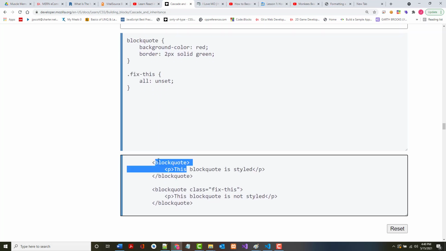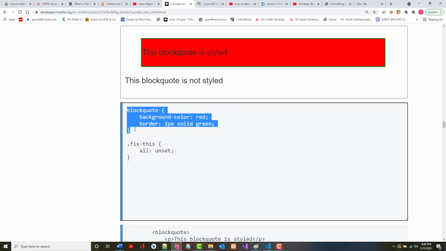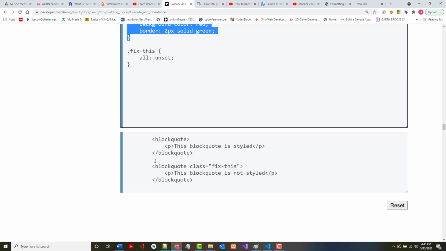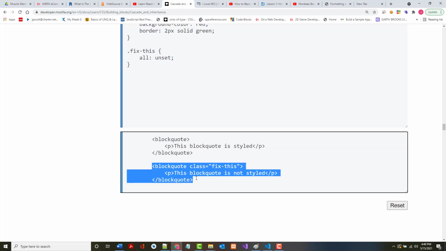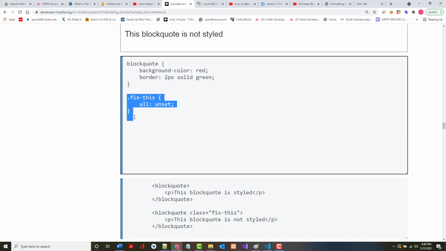Now block quotes will have things by default, whatever the browser has. But this first one that says the block quote is styled is going to grab all this stuff. But the second one that says the block quote is not styled is going to grab this, which means it's going to unset it, as though it has no styling whatsoever.